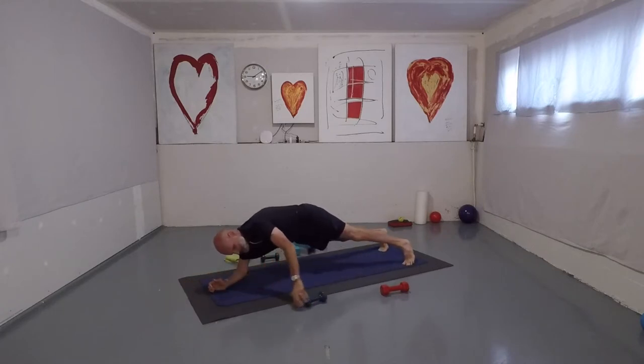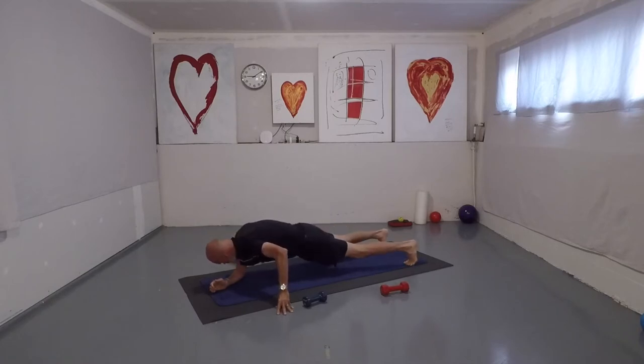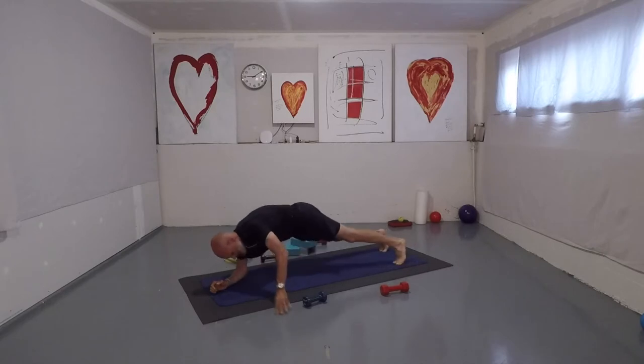Left hand straight out to the left, left shoulder is high. Or you bring it down to even the right side, hang and hold, say you'll be here for 5, 4, 3, 2, 1, have that left forearm come back.